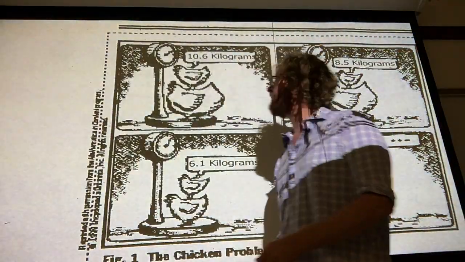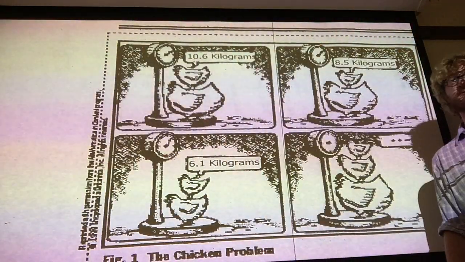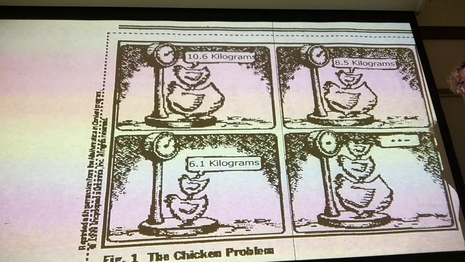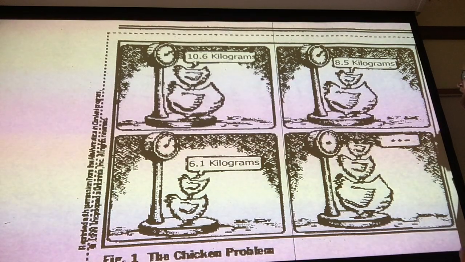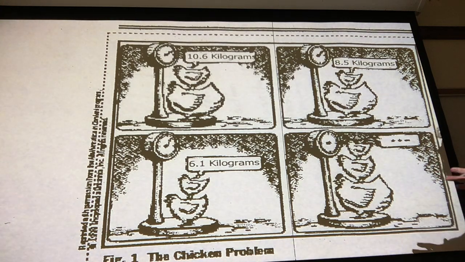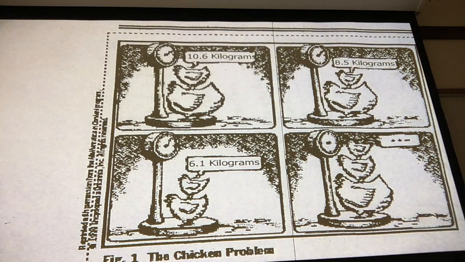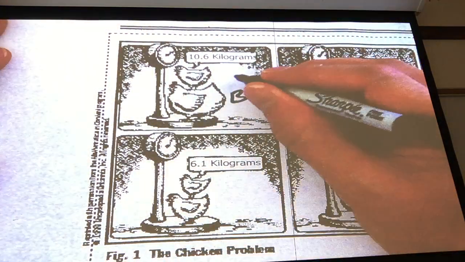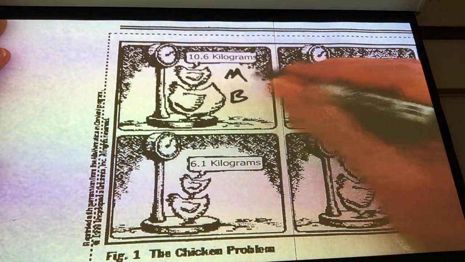Okay, so this is the chicken problem. Most people can figure this out through a logical process, but let's look at how to form this into a matrix. We'll call this one big chicken, this one medium chicken.